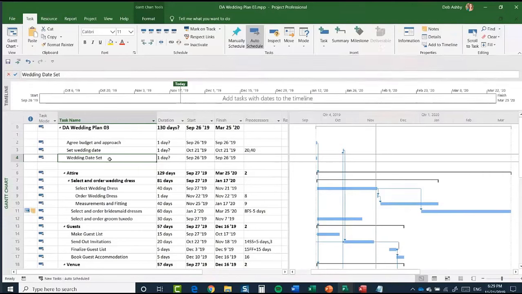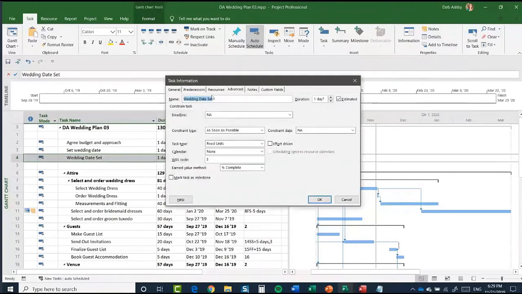So to set this as a milestone, all I need to do is double click on it. And in this advanced tab, there's a couple of different ways that you can set a task as a milestone. At the bottom there, I have a mark task as milestone option. If I was to use this, it will allow me to keep the duration of the task. As I said, a milestone doesn't necessarily always have to have 0 duration. If you want to mark something as a milestone which has a 20-day duration, you would come in here and use this option because it doesn't change the duration of the task.